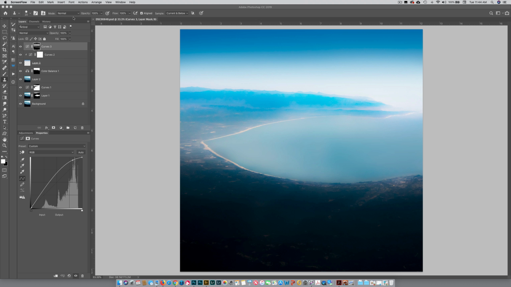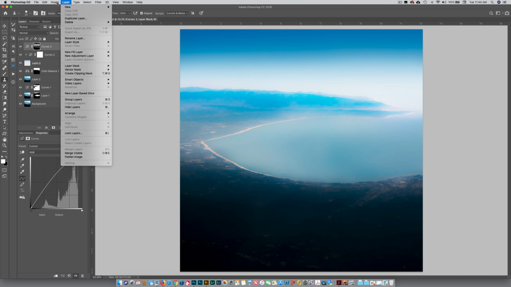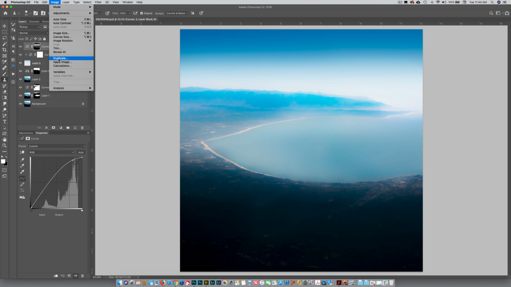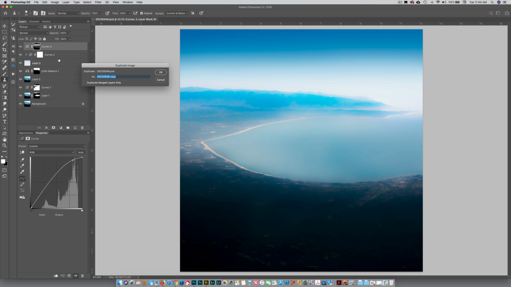We can come up here in Photoshop to the menu and go to Image, Duplicate. This is one way to do it. Here, I'm going to call this 2048 instead of copy at the end because I'm going to size this for Facebook, _2048. And I'm going to hit OK. Now, I've got my duplicate file. So here's the original PSD, and here is the new one that I'm going to save after I resize it.